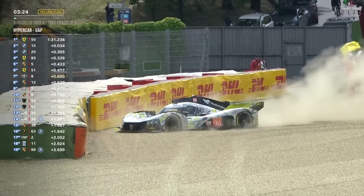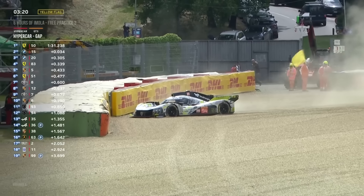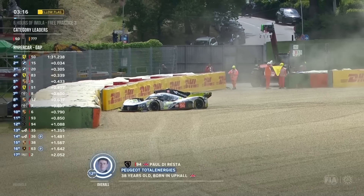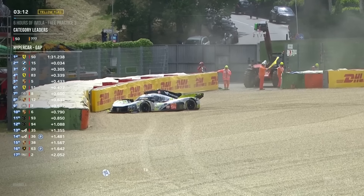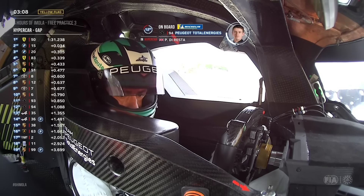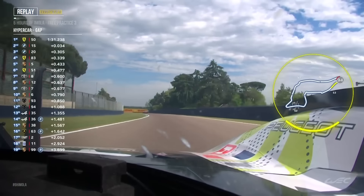That's the 94 car of Paul d'Estaroth. That's not just out of the pits — he's been out there for a couple of laps now. Three minutes remaining in the session. That's down at the first Revazza, turn 18. That will probably go red, and that will probably be the end of the session.